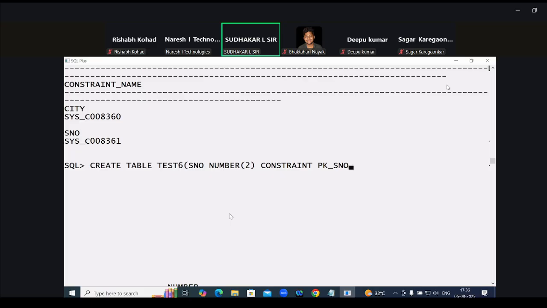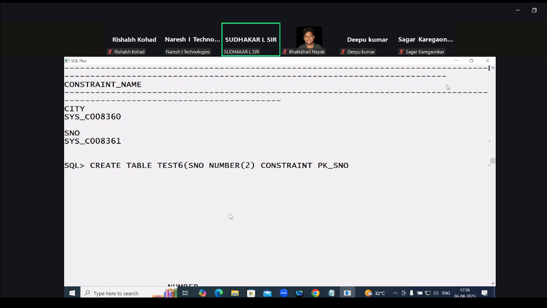In real time, the people will create it the same way. So the shortcut PK underscore serial number. When you create your constraint name like this and send it to the client, they can easily understand: my developer applied a primary key constraint on which column? Serial number.